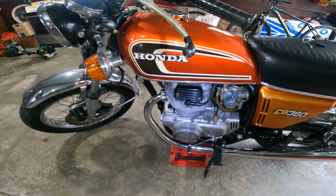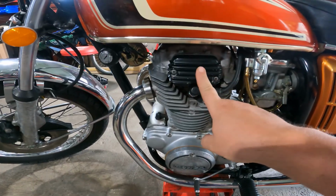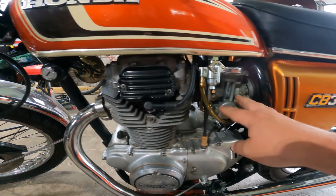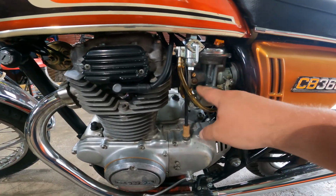It's much of the same on this side over here. So we got the original points cover. The guy did replace the petcock. He went through the carburetors, jetted it, cleaned them, and so on. Well, I shouldn't say jetted. He put the original jets back in it. You can tell. You see how nice and shiny these are.